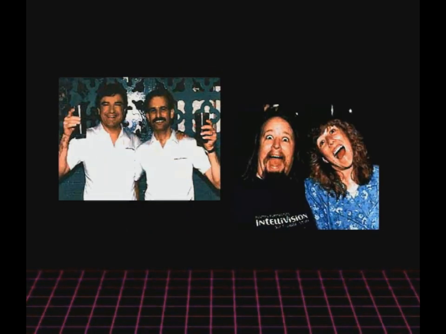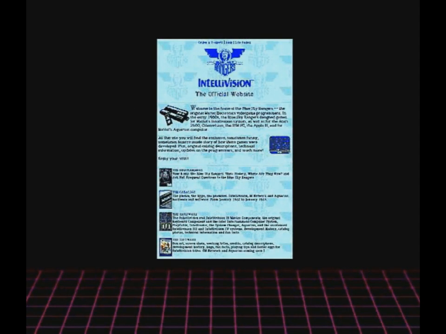The Blue Sky Rangers, however, lived on. The original programmers, many still working in the game industry, regularly got together for reunions and parties. In June 1995, they started a website about how the Intellivision games were created. The response was overwhelming. Thousands of fans who grew up with Intellivision wrote in, wanting to play the games again. So Intellivision Productions Incorporated was formed to bring the original games to new platforms and to new generations.